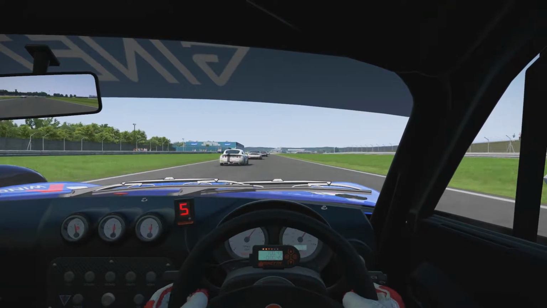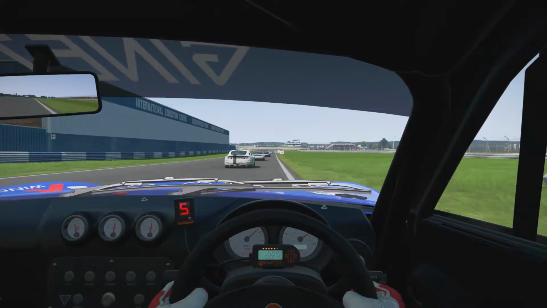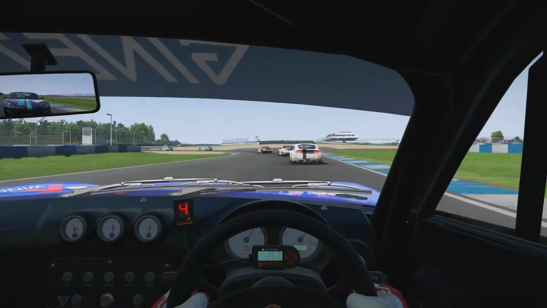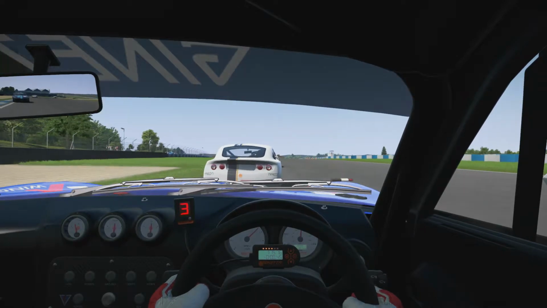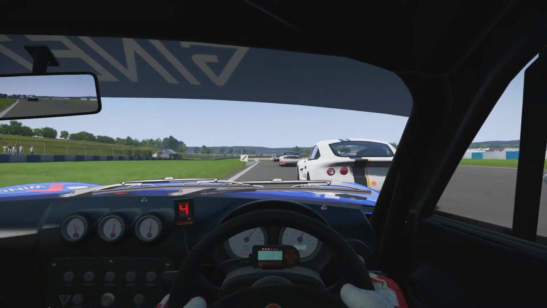Yep, moving it to the right-hand side of the track, onto the outside, coming up to the chicane. Quick glance to the left to see where he is. He's dropped behind me now, so we'll try and do a defensive line again, just to try and keep hold of the position. And there he is, still behind me, so that is another position gain. Onto the outside of this corner here.